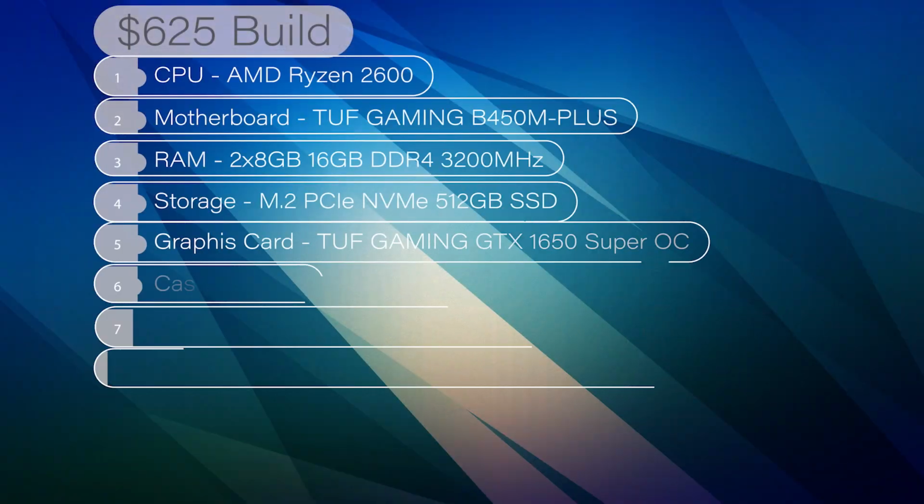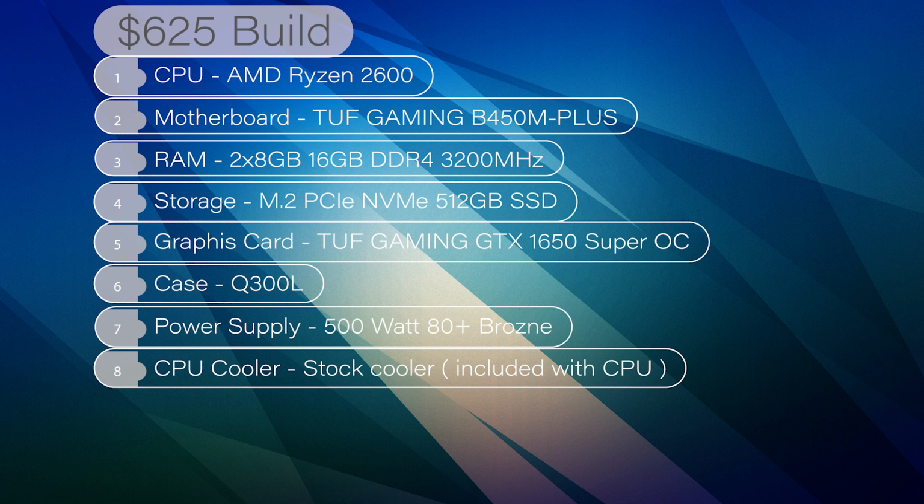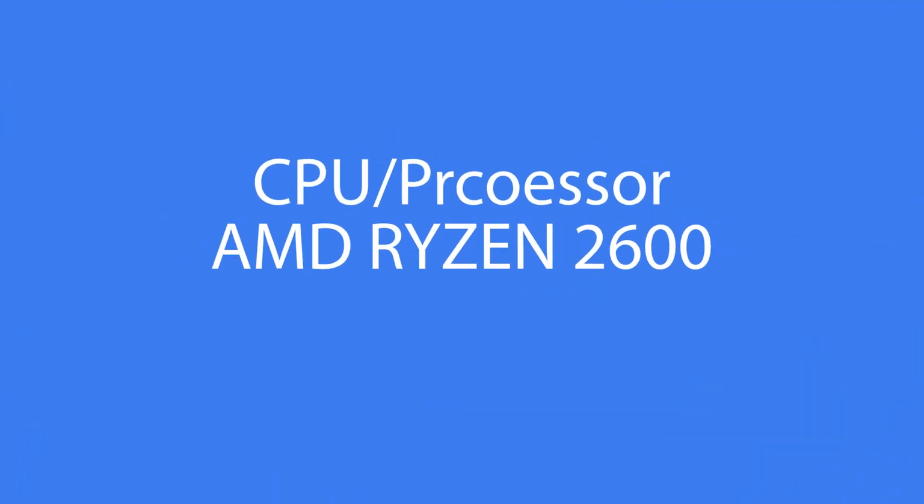So let's go ahead and jump into the three different builds that we've got for you while I give you some insights into different components within each one of these builds. For our first build recommendation, this is going to be coming in at around a $625 budget. Make sure to check out the corresponding link in the description below to get up-to-date pricing in relation to the actual different components that we have selected.